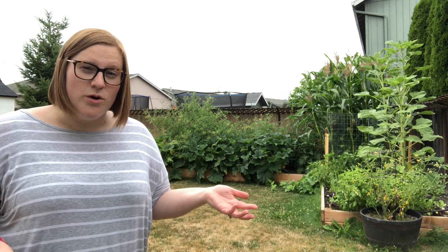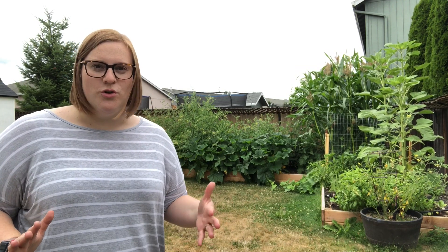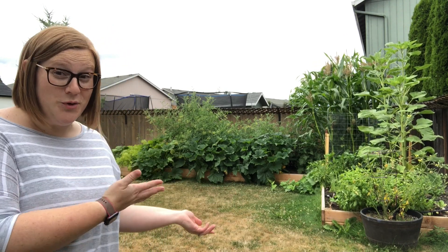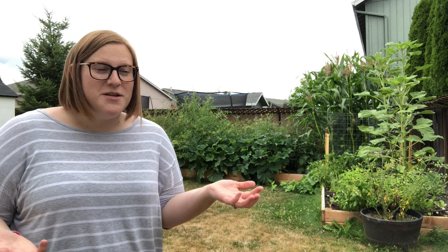It is crazy out of control so I thought I'd take you through the changes in the garden and what we're growing. I'm also planning on doing a little garden maintenance today and trimming up my tomato plants which have just started growing out of control. This is very new to me — I'm a novice gardener. This is really my first real garden, so I watched some YouTube videos this morning on how to prune tomato plants and I'm gonna do that today and take you along for the ride.